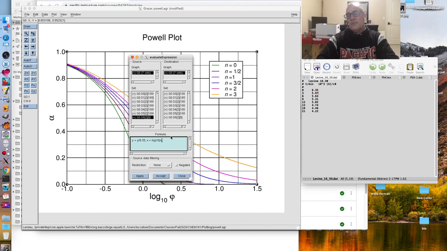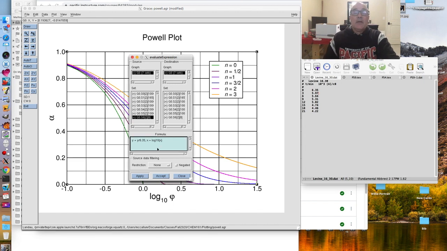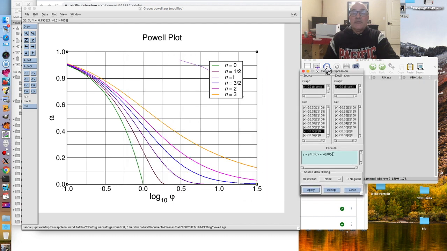Now, I know I've said before that I'm partial to natural logs, and if we're just linearizing something logarithmically, I like to use natural log. But this particular Powell plot was set up with log base 10, as you can see on the axis here. So that means that when we manipulate this data, when we transform this data, we have to make sure and use log base 10, or the curve is not going to be correct. That's very important to realize. All right, so I'm going to apply this, and I'm going to leave this window open because I'm going to use it.